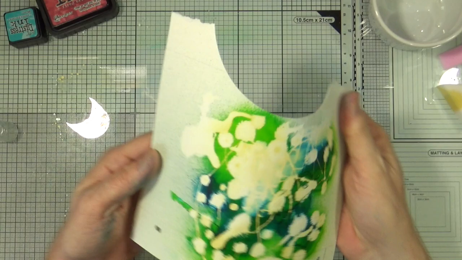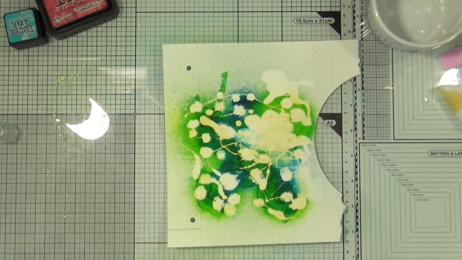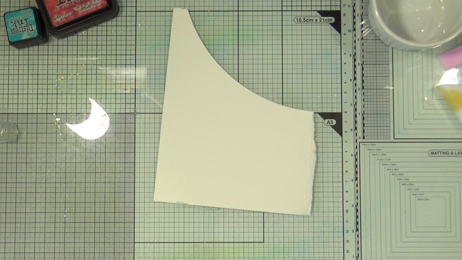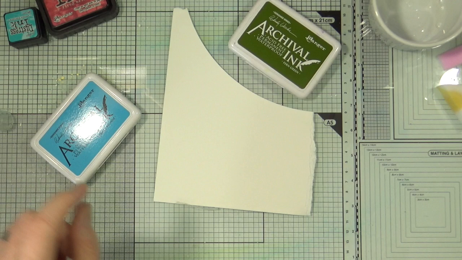Okay, so yeah, it works in exactly the same way. You see the brick pattern just emerging through there. Okay, so let's just grab another piece of scrap card. This time I want to use the archival ink. So I'm going to grab a couple of different colours of archival ink. I'm going to try darker because you seem to get better colours from darker. So let's try fern green and forget-me-not blue.